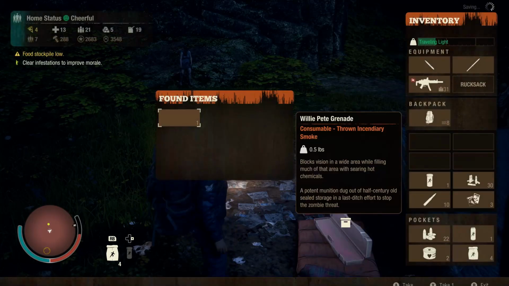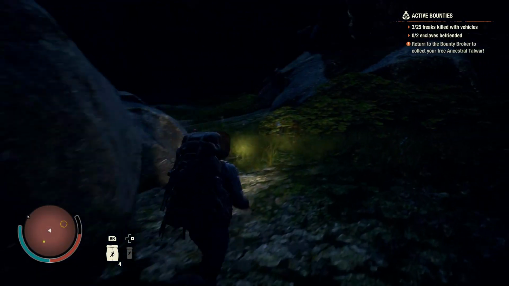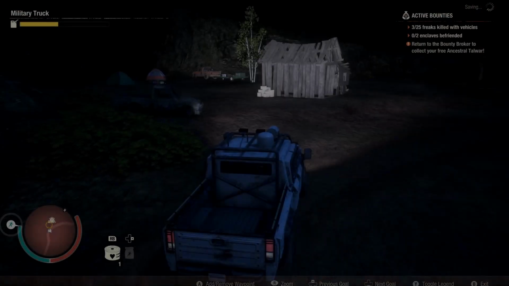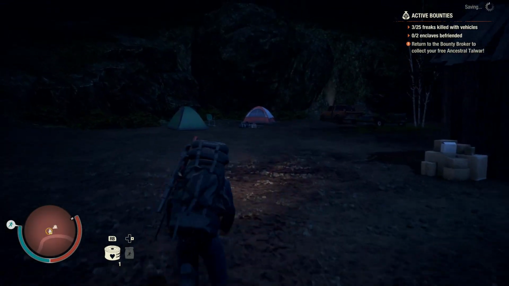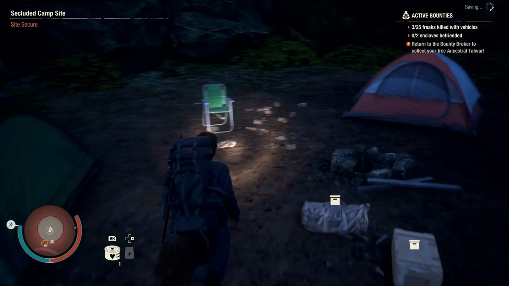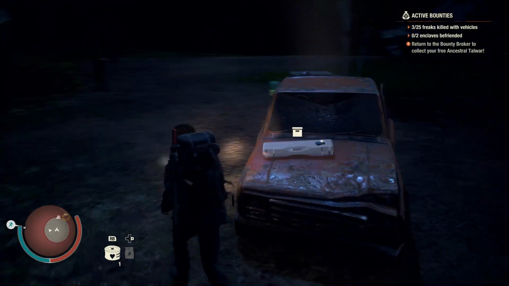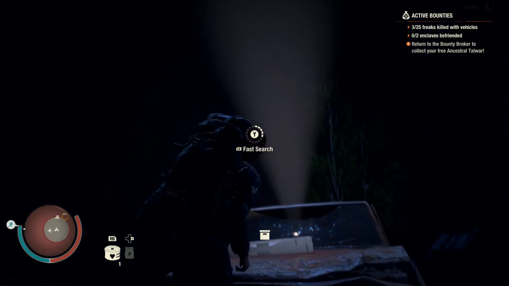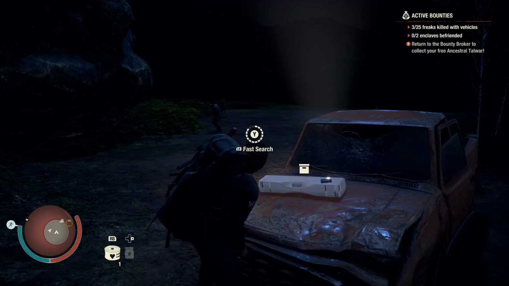Now, what do we got? Okay. Well, I don't... It's a little disappointing. All right, so I think it's in that camp right over here. Possibly over by the... Yep, this truck with the glowy light. Cool. Kind of wish they all did that. That would be nice.